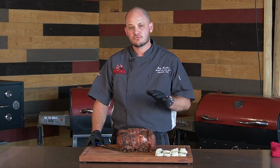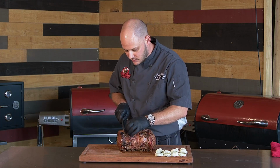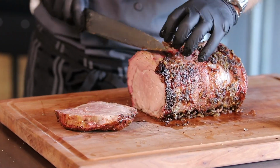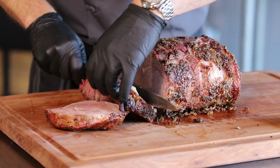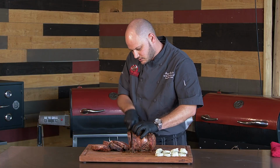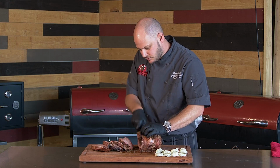All right, so our roast has rested for about 20 minutes. So get a nice sharp knife and we will cut this into about inch thick steaks. Nice and medium rare. We've got some compound butter. It's got fresh sage, oregano, parsley, garlic. It'll go very nice with our crusted prime rib.